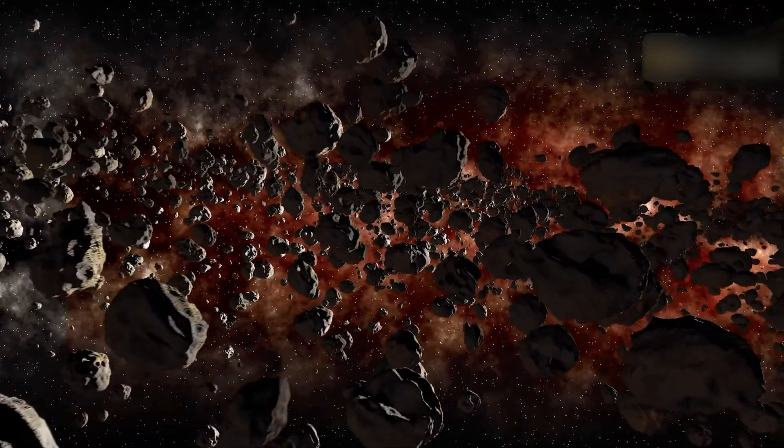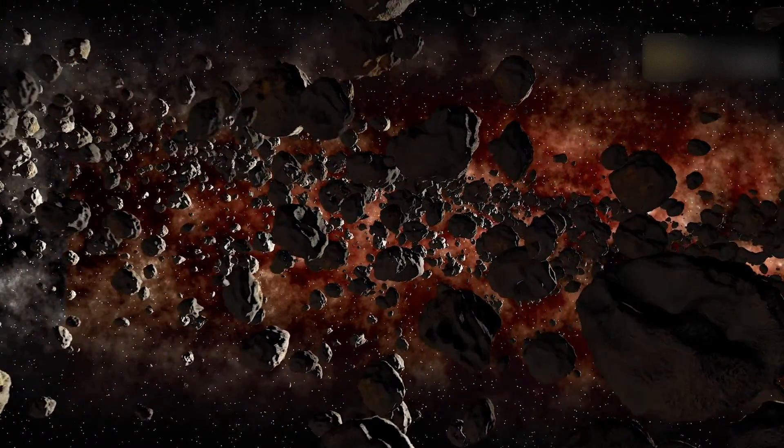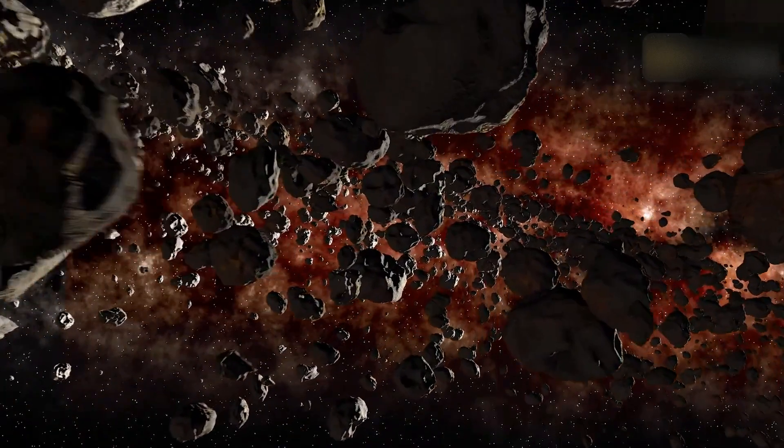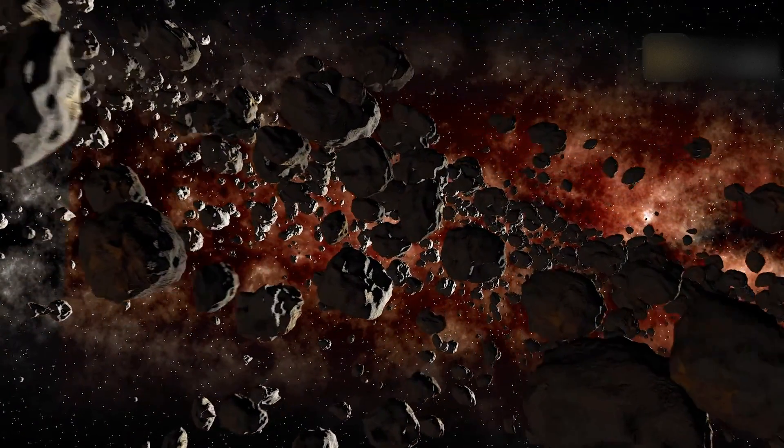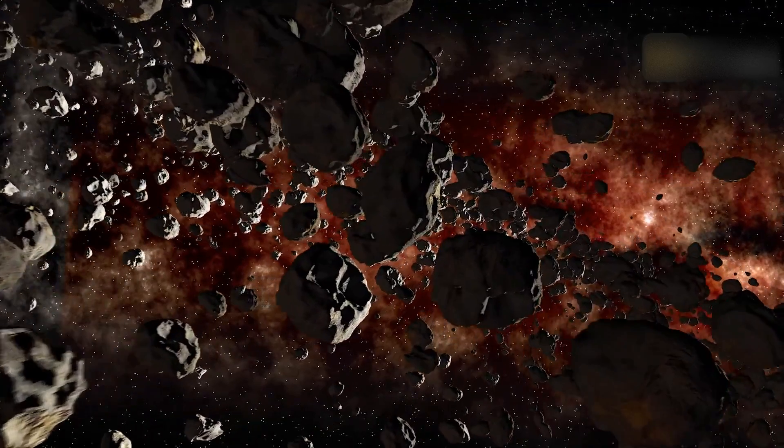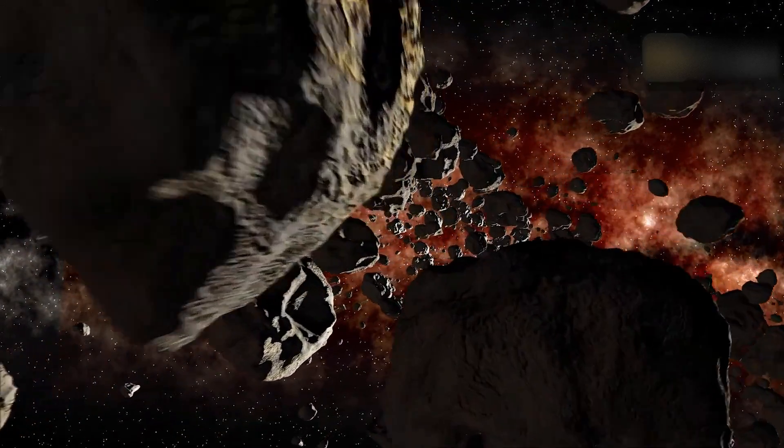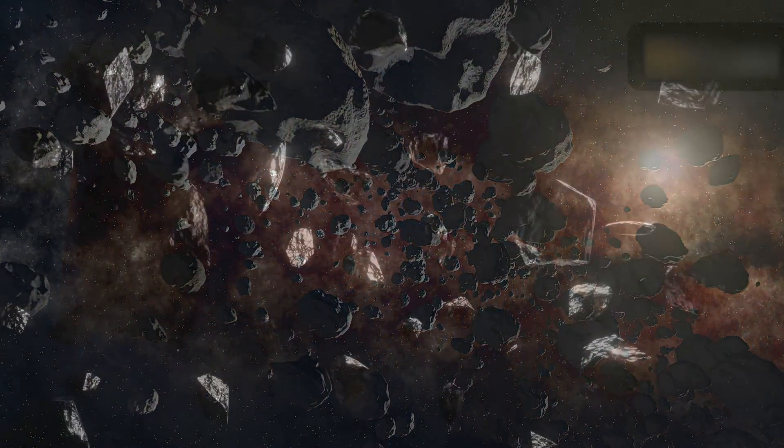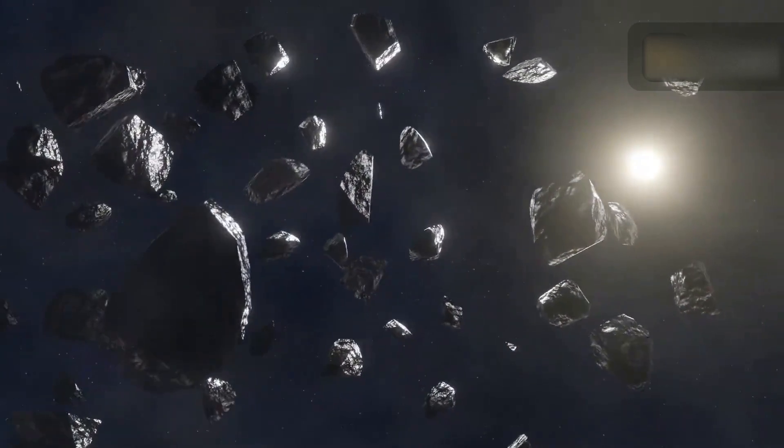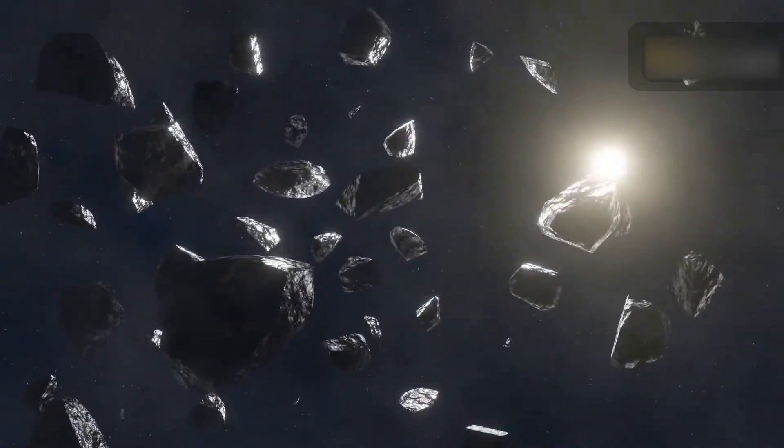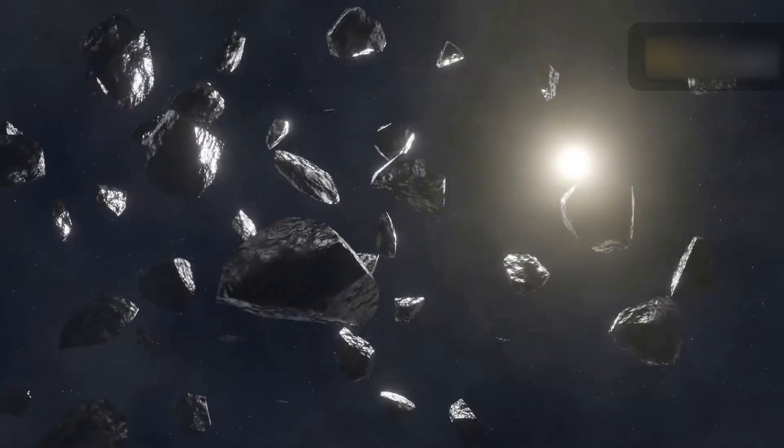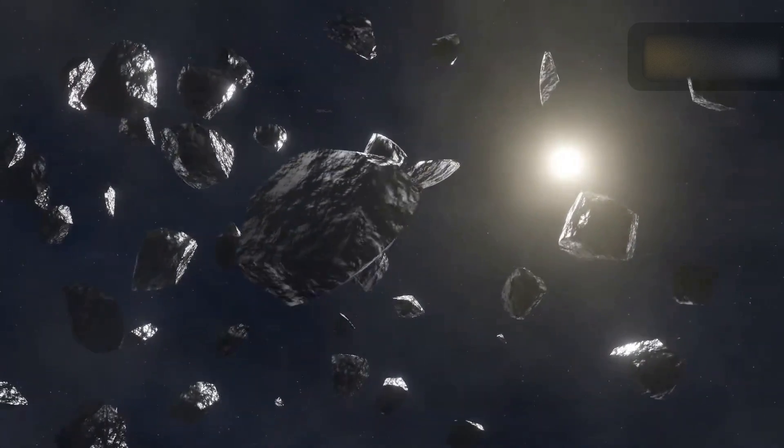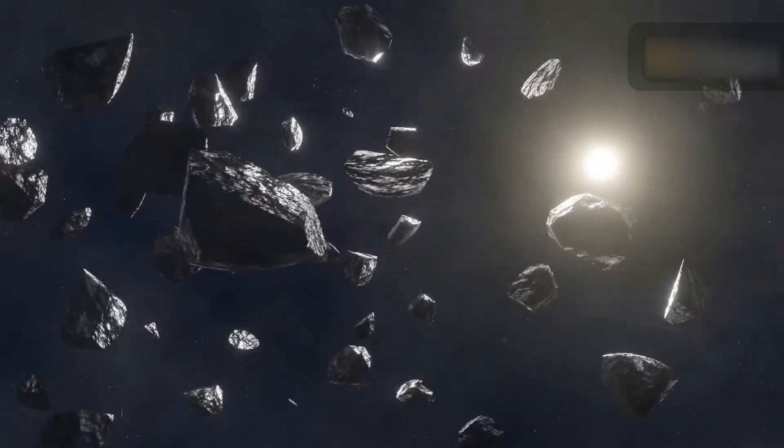The possibility of an asteroid striking Earth is a serious concern, but with current asteroid detection and tracking capabilities and potential mitigation strategies, the risk is manageable. NASA has discovered more than 1 million asteroids so far, 95% of which are more than half a mile away and could come dangerously close to Earth. The Space Exploration Agency tracks more than 30,000 potentially dangerous asteroids, and even slight changes in their orbits could be dangerous for Earth.